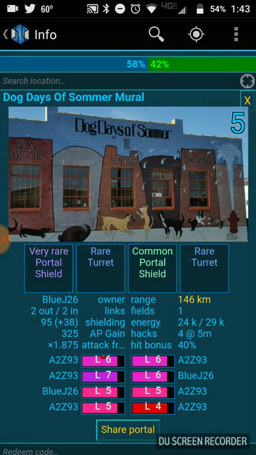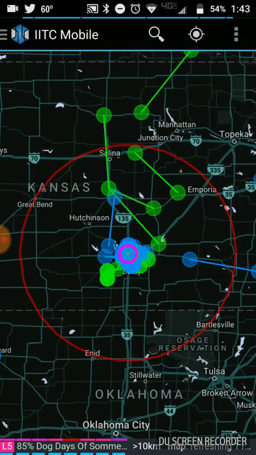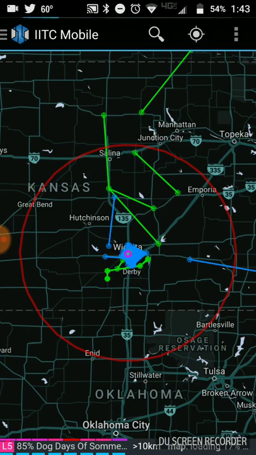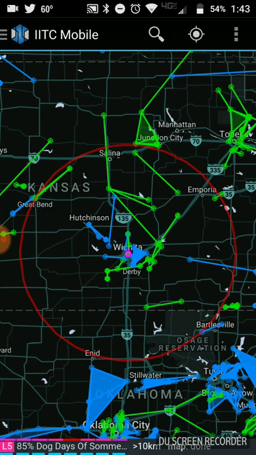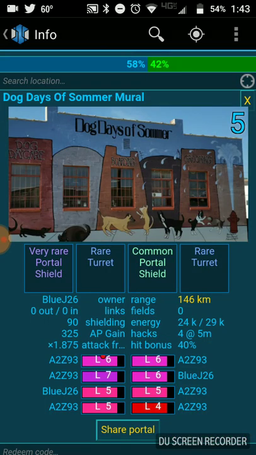You can then see the current range that portal can reach. And if you click on that, it'll take you out and show you the distance that portal can currently reach under its current configuration, which can be nice for planning. But we'll go back in.